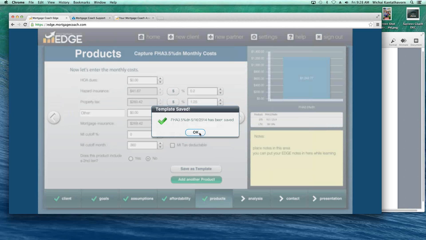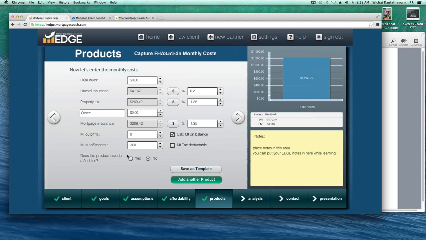So now you've created your product template, and I just want to touch base on the monthly cost screen. If you're in an area where these percentages are constant, you could go ahead and get these defaulted as well. You'll see that when we go into our template in our settings button, you'll see where you can get this area defaulted, and of course the MI is going to be defaulted as well.